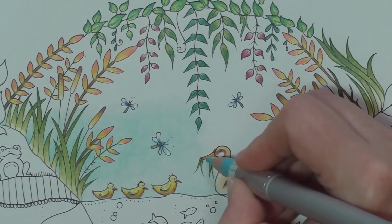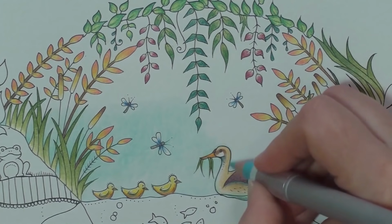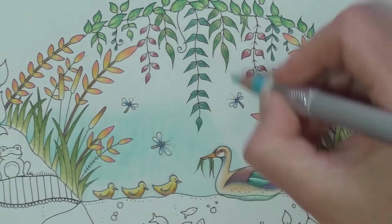And you can see I'm not really pressing at all. I think the secret of these backgrounds is just don't press. Not until you're ready to put your last layer on, and then only if you think it's necessary.